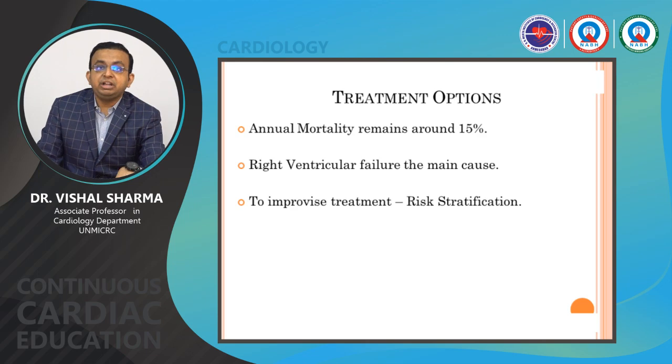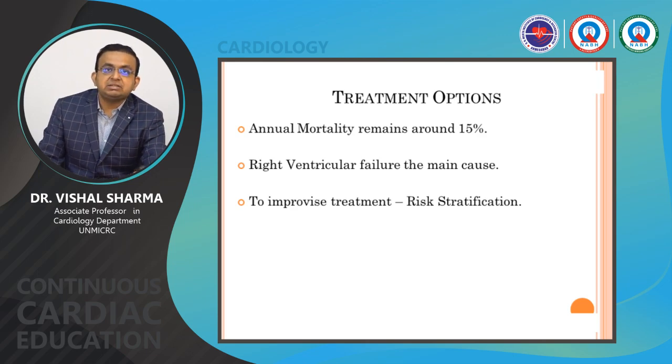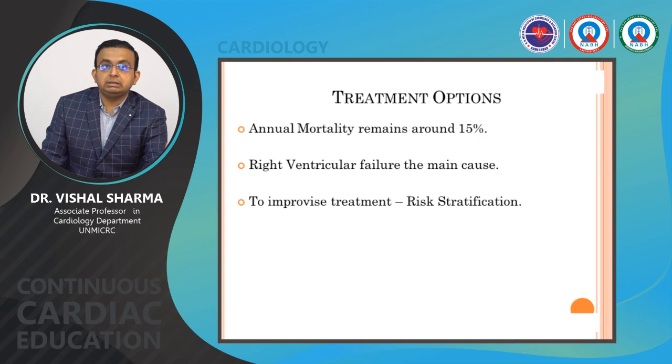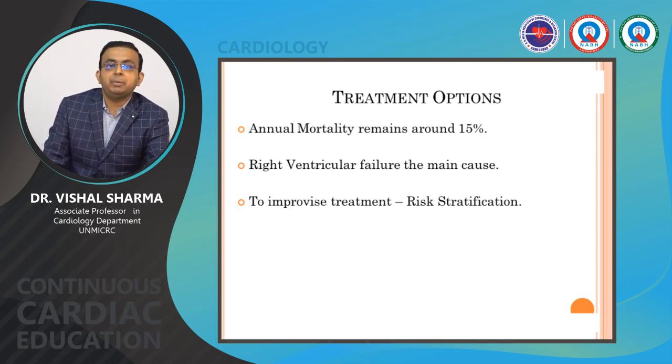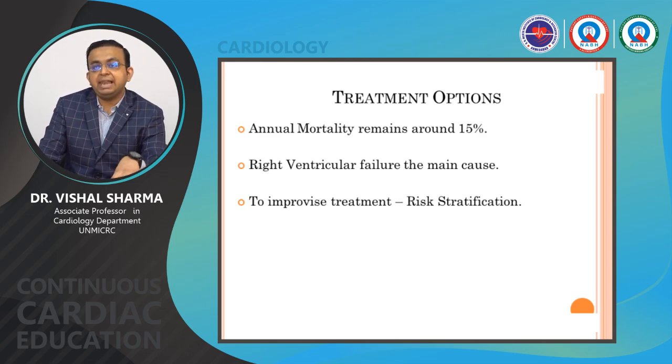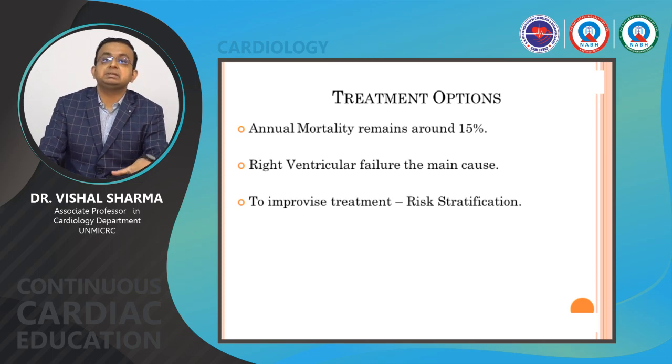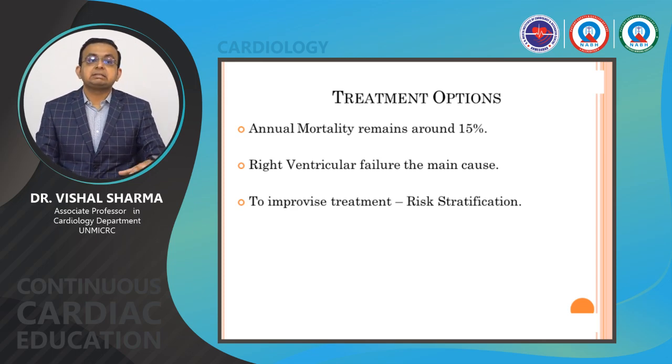So let's see what are the treatment options, the treatment strategies, the treatment agents that are available with us for the treatment of patients with pulmonary arterial hypertension. Over the past decade there has been really an improvement, in that we have so many trials and so many newer drugs added to the armamentarium of the drugs we already had. Despite that fact, the annual mortality of patients with pulmonary arterial hypertension really remains high, around 15%. This is the Western data. In India, it's slightly higher. So annual mortality has still remained high.